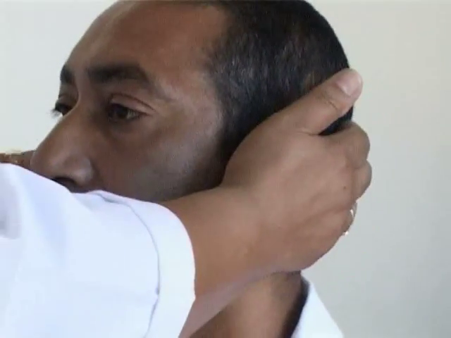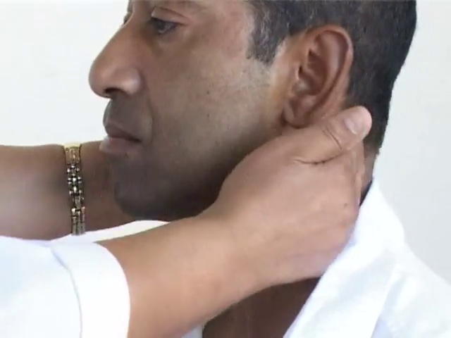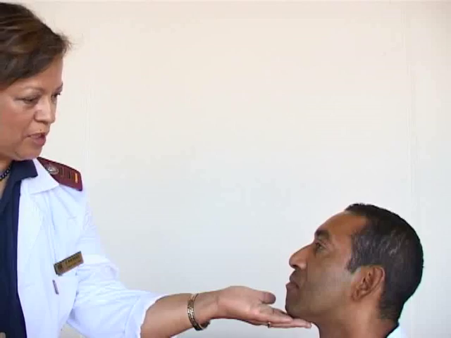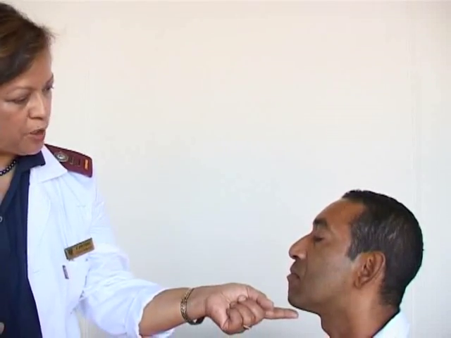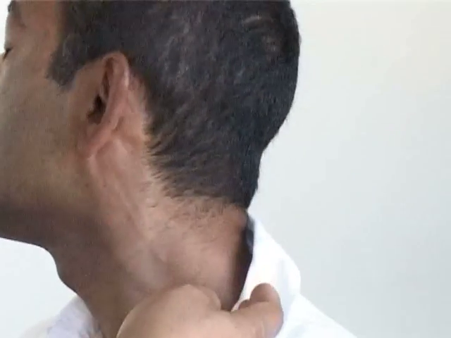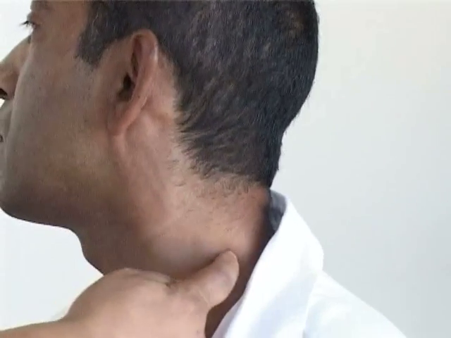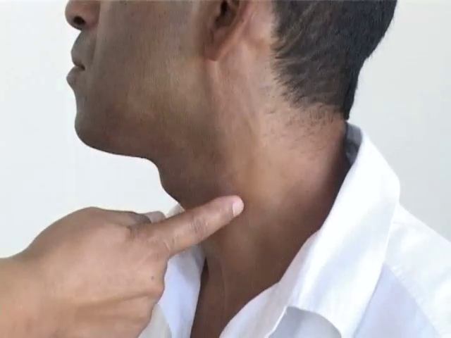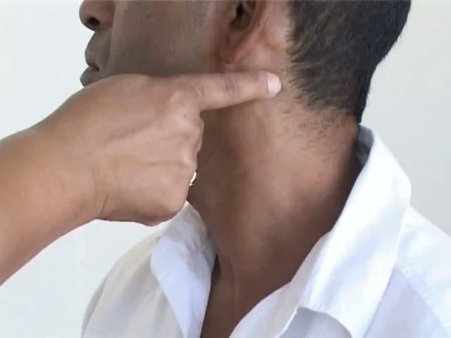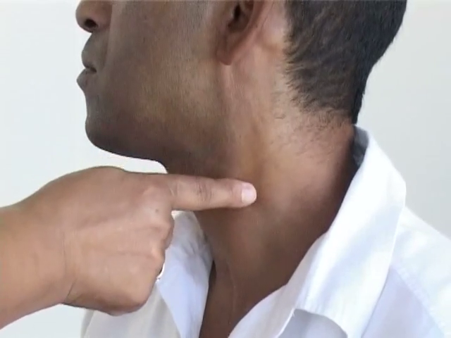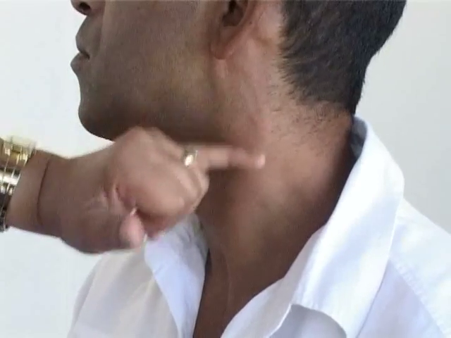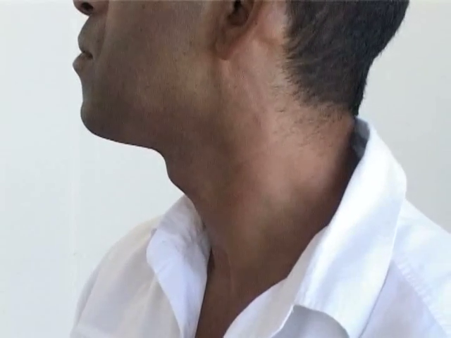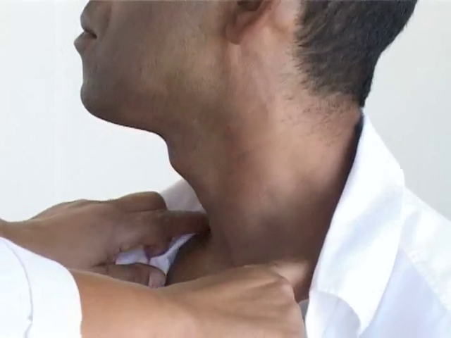Now with the palpation, we make use of the sense of touch, so we're going to palpate, and we do that in a circular movement. Okay, we palpate to feel if there's tenderness and swelling. Then we look at the submental lymph node, which is situated behind the symphysis of the jaw. Then we go to the posterior cervical lymph nodes, which are situated along the anterior edge of the trapezius. And then we also look over the sternocleidomastoid muscle for the superficial cervical lymph nodes, which are situated over the sternocleidomastoid muscle.